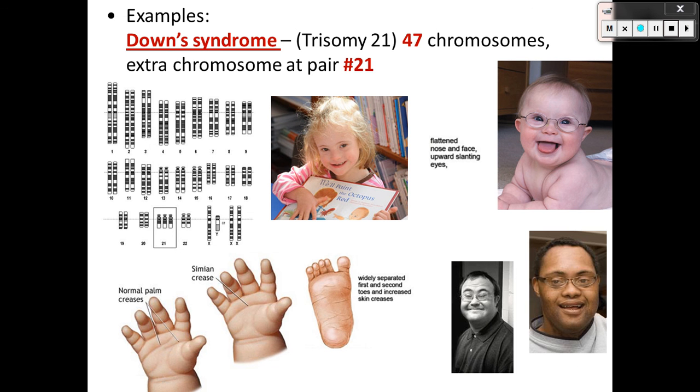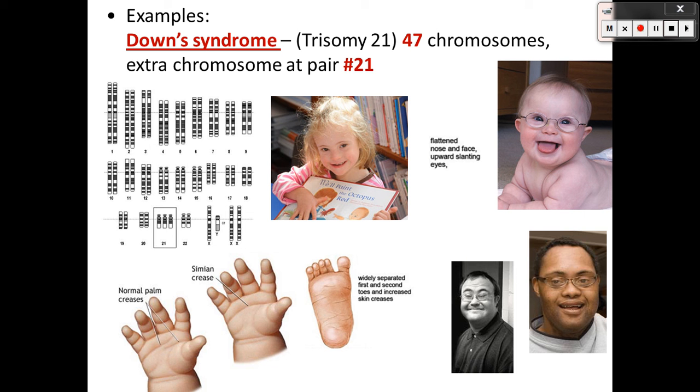Okay, so the next one that I find really interesting is not a monosomy, but in fact a trisomy, and more particularly, it's trisomy 21. Now, what do I mean by that? Well, let's look at this karyotype down here. Trisomy 21 shows that on chromosome number 21, we have three copies of our chromosome 21. And it's those three copies that cause a gamut of problems, and this particular problem we classify as Down syndrome.